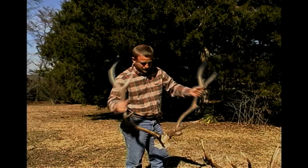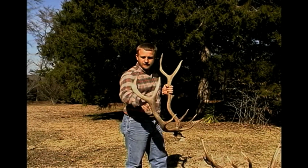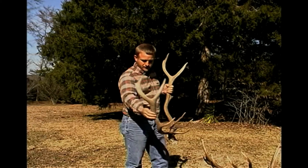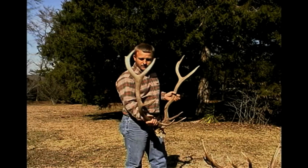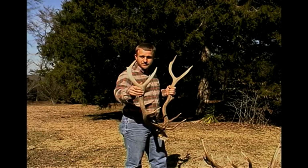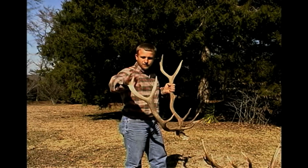A lot of folks call this a raghorn bull. What you look for on a typical bull is a 5-point bull if he's got forks up here. Now this one here could be a 5-point bull. He's missing the eye guard and he's got a 3rd point broke off over here, but that's what I look for. You look up top on the elk to judge him at a distance. If he's a rag bull, he'll have forks.